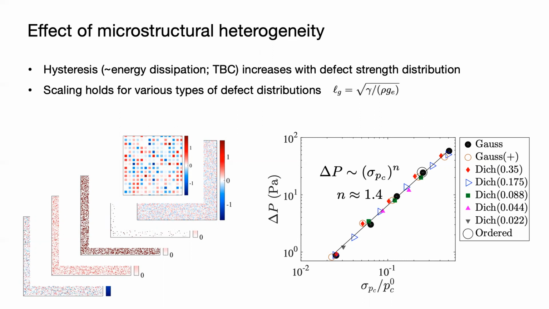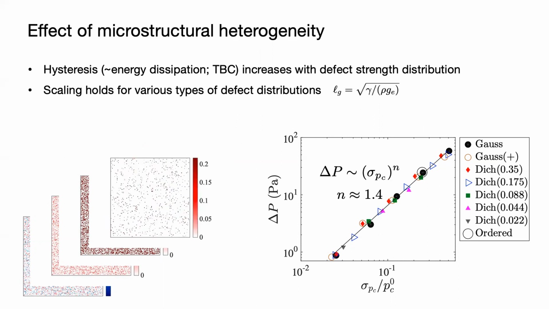And the fact that even at a very small density you still have the same scaling was somewhat surprising for me. This is because the correlation length, LG, is much larger, even for this very small density, than the distance between the defects. The correlation length is about 10 millimeters, and the distance between the defects is of the order of 0.1 or even less millimeters. So you always have the defects close enough so they interact strongly.